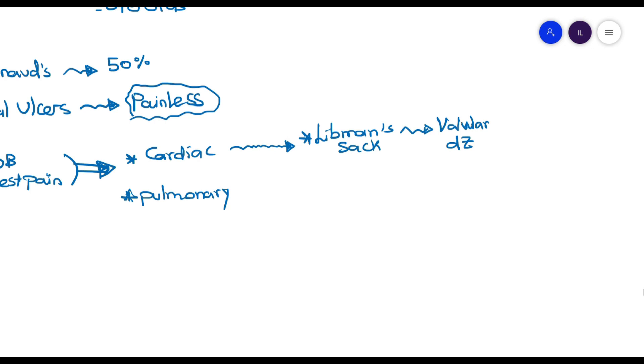For example, aortic regurgitation which can cause shortness of breath, or the patient can present with stroke symptoms secondary to these vegetations that can cause an emboli going to the brain. The differential for shortness of breath or chest pain is the pulmonary manifestation of SLE, and these are pleuritis or pleural effusion.